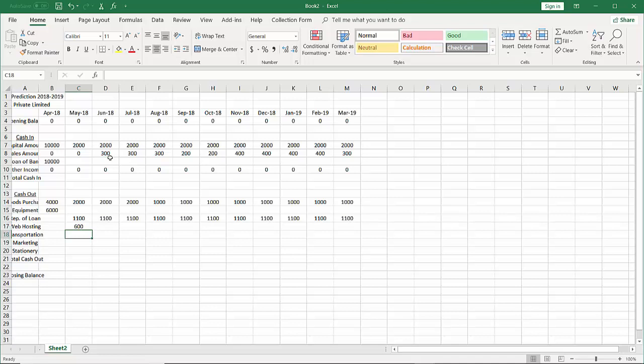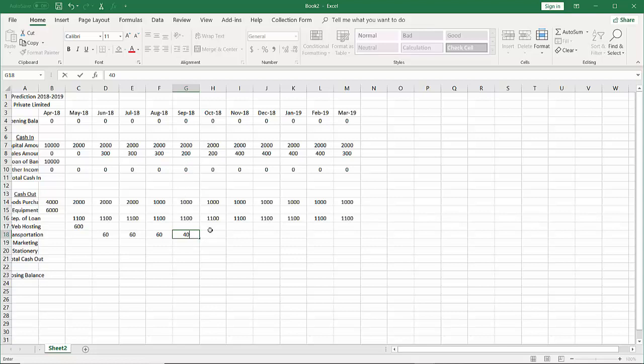So we are going to put the values according to that amount, and we are going to put here 60 because we have sold 3 items over here. Then again 60, then again 60, then here we sold 2 units only, so we are going to put 40 because transportation cost for each item is rupee 20. So for 2 items it will be 40.